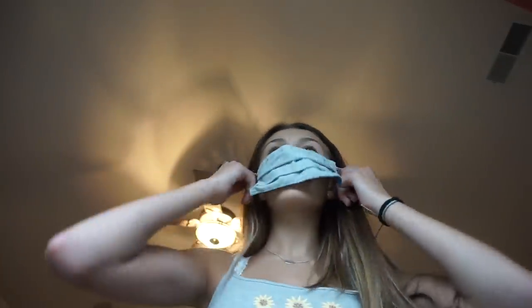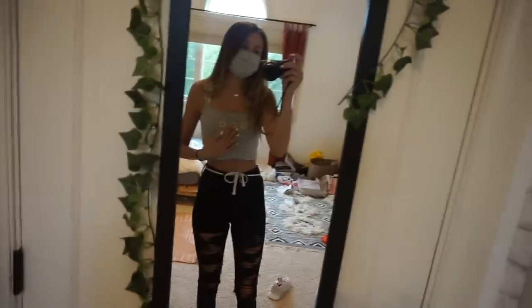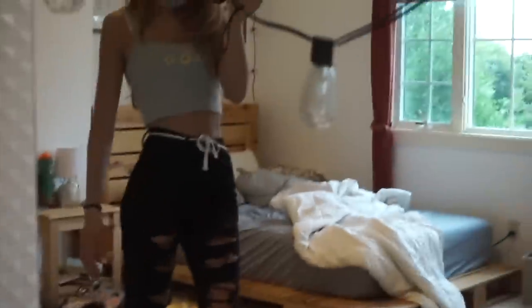I actually really struggled with this outfit because the restaurant we're going to isn't nice, but it's also not like not nice. I got an outfit on — I don't really know how I feel about it. It's just this gray tank top with sunflowers on it from Hollister and then these American Eagle black jeans that are a little too short for me. This is not my favorite outfit, but I don't mind it. I need to go like ASAP, so we just have to stick with it. I did my makeup and stuff, though honestly I really didn't even try. Anyways, I gotta go — bye.